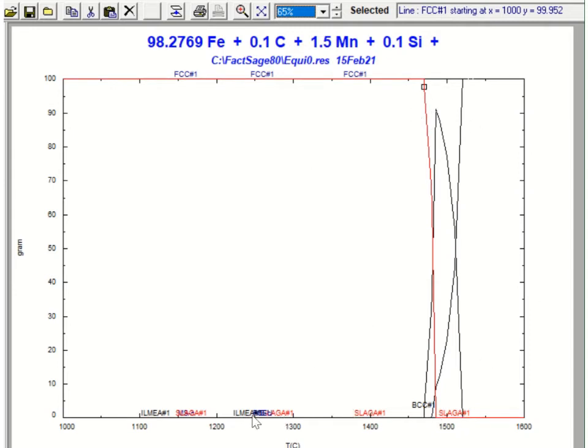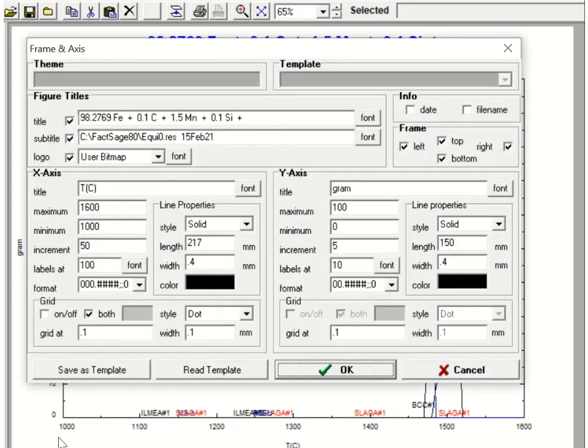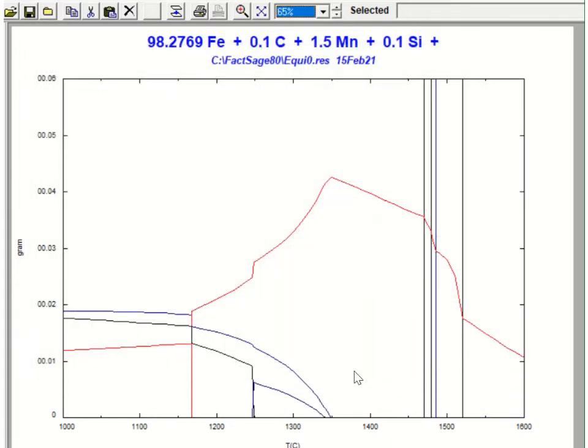But there's actually a small thing at the bottom. You cannot see it very well here, but there's something, okay? So you can zoom in on this area here. So let's just double click outside of your axis, okay? And then now you can set your y-axis range from 0 to 0.06 instead of 0 to 100, because I know the answer, so just follow me, 0 to 0.06, and then every 0.01, for example. So this will be a good axis. And then say OK.